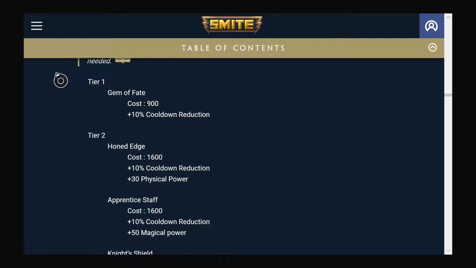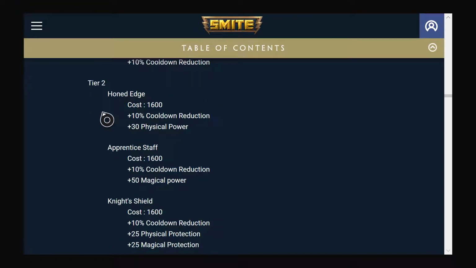So you're at least going to be doing these items as your third item, not your first or second, which is good. It's a good design choice. I like it. Tier 2, this is where it starts branching off.